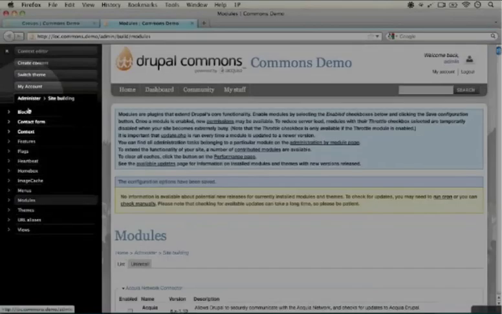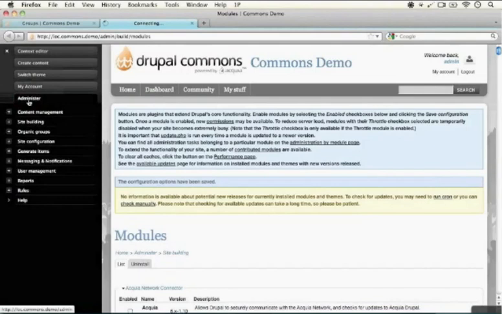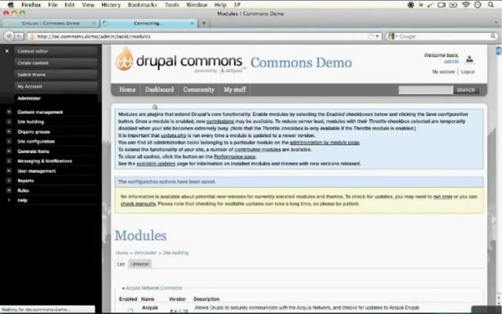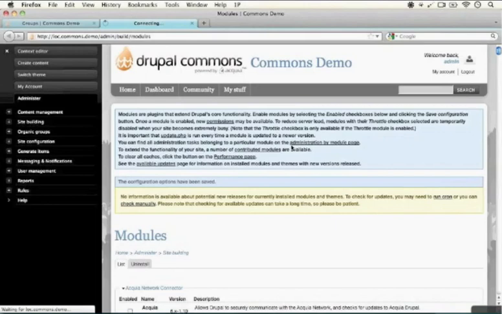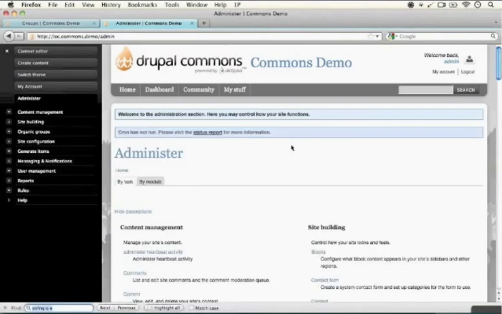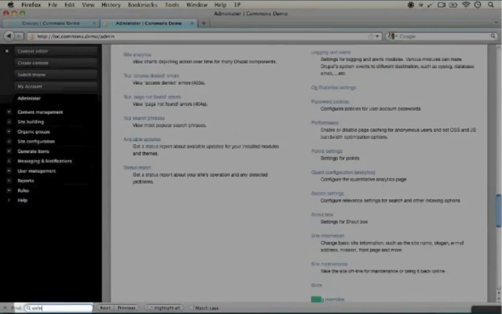And that takes us to the top level of the administration menu. And if we click it one more time, we'll go to the main administrative page. And this will list all of the admin pages on the site. And from here, it'll take just a minute, we can use the browser search again in order to search for the name of the module or a keyword that we know is associated with the module.